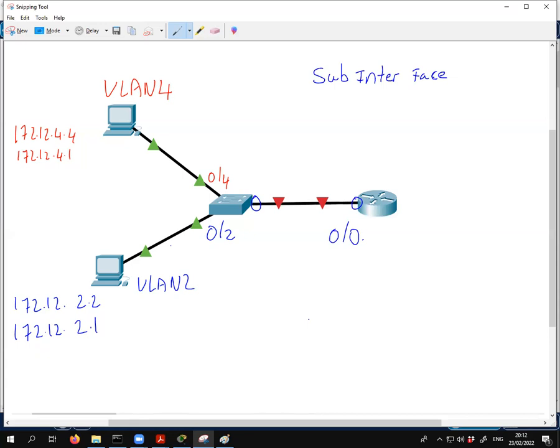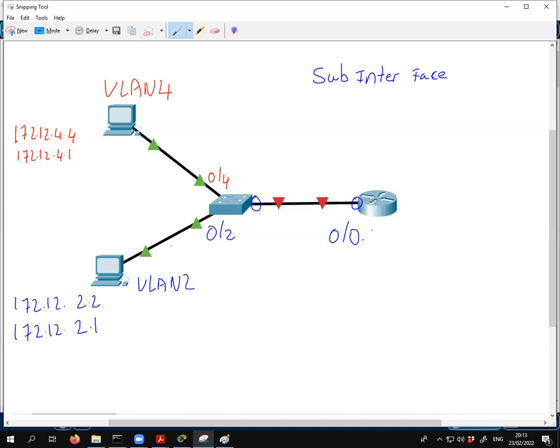Because if you think about it, that's what we did on the switch. On the switch, we took a virtual chainsaw and divided the switch into different networks, VLAN 2, VLAN 4, and we associated ports with this.